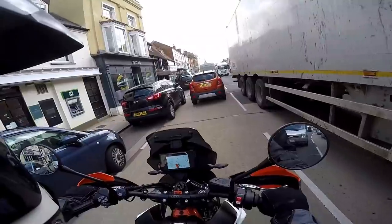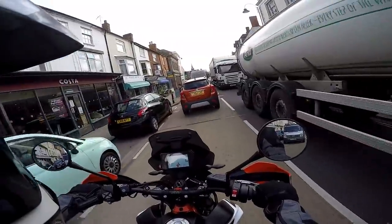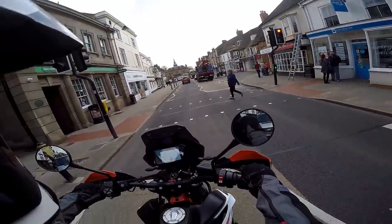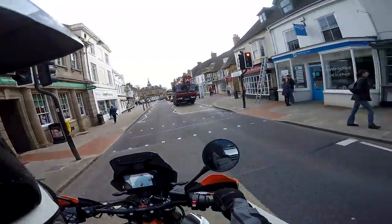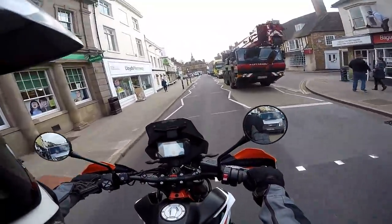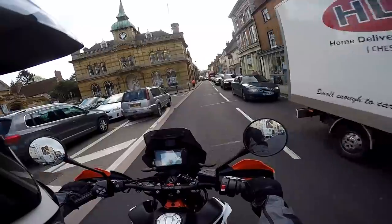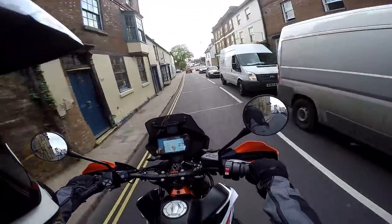What's the adventure like in town? Here I am in Towcester, a lovely little market town in Northamptonshire. Always busy here, quite a good little test to see what she's like in traffic. Slow speed handling — absolutely beautiful. No problem with the fueling on this bike. The issue is, look where my feet are — I'm right on my tippy-toes here on both sides. It is a tall old bike, so if you're a shorty like me — I'm 5'8" with a 32-inch leg — it is a fair old stretch to the ground with the Adventure R seat at something like 880mm. But the upside is great situational awareness — you can see over traffic and people can see you coming too.